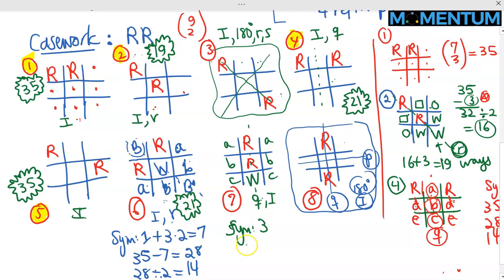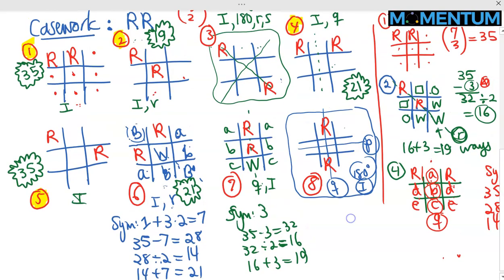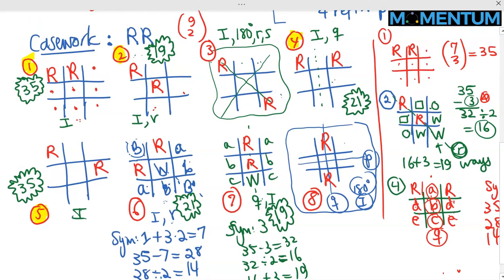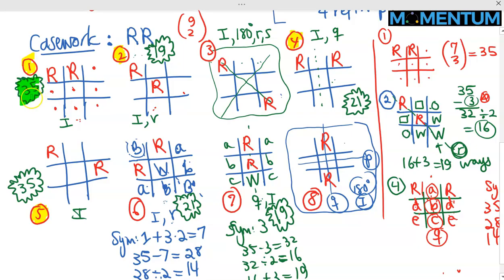There's really 3 symmetries. So 35 minus 3 is 32. Each of the other colorings has 2 ways to place them, so kind of double counting for each of the remaining cases, and then add back the 3. So that's 19 ways. Yay! All right, so case 7 has 19 ways. All right, there you go. Maybe I should have colored them in a different way, right? I'm not happy with the way I colored them. So 35, 35, 19, 21, 19, 21.